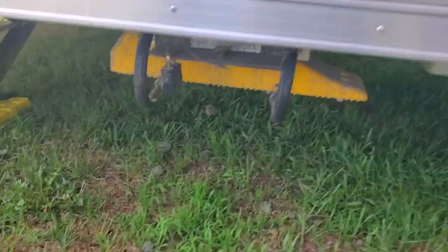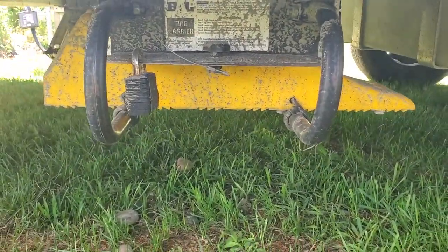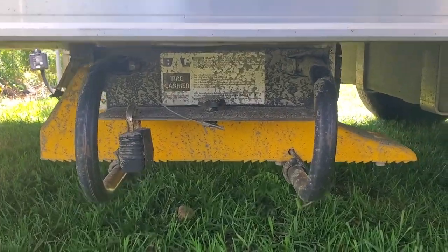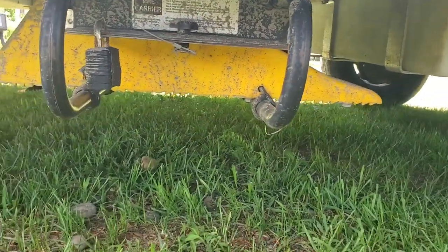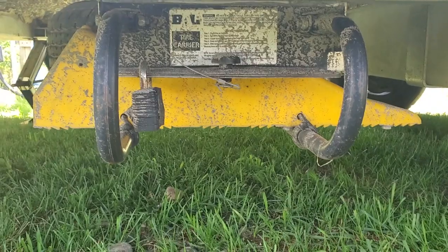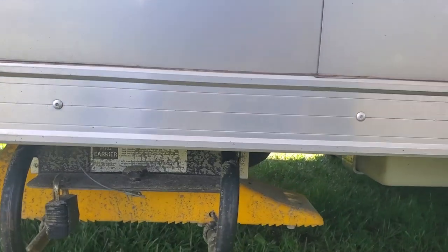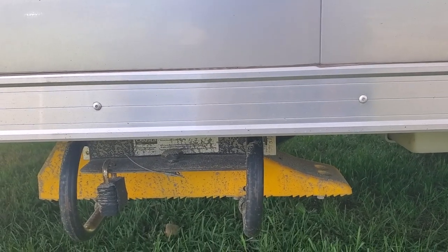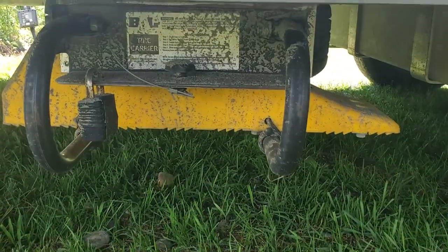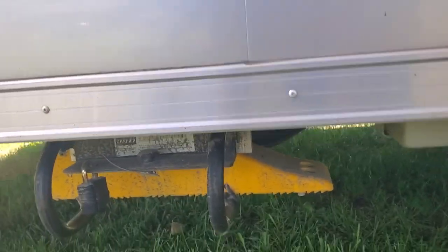This spare tire holder works — it holds one spare tire. It did not have a lock on it, so I added a lock. The real problem is it's almost impossible to line it back up if you have to put it back together. There's a thing you screw right there and you're moving this plate with a lot of weight from the tire. I must have spent 20 minutes trying to line the thing up. This is a third-party item that ATC just puts on there, but it's poorly designed and hard to put back on.